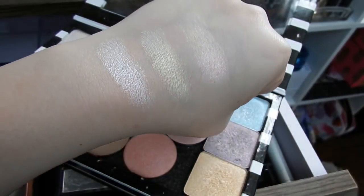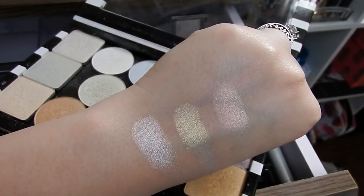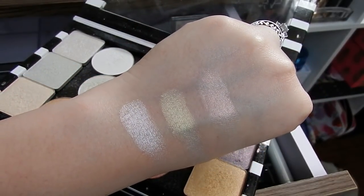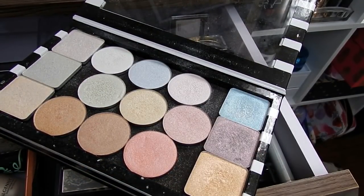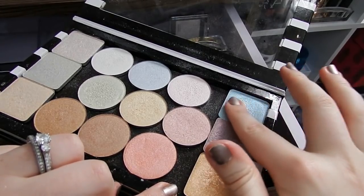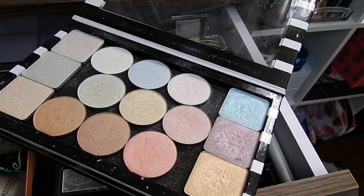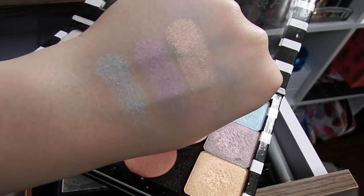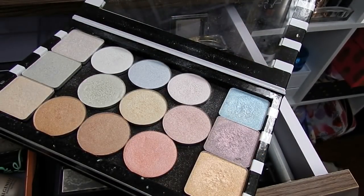Which I haven't used in quite a while, but it is a really, really pretty highlighter set. I've seen a lot of them at my TJ Maxx, so check yours out. That's the first three shades from that one. I really like using this purple shade for fun looks. The problem is, now that I have the Black Moon purple and blue, I just don't really need those two. But I might use them for layering. I don't know.